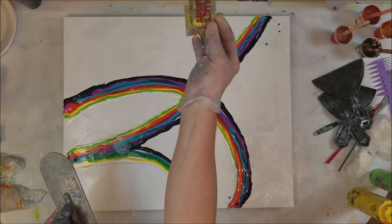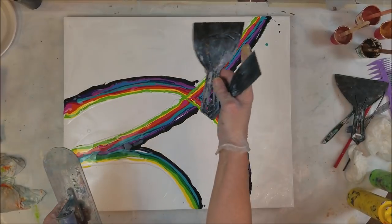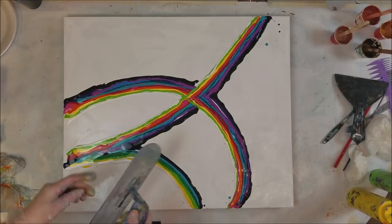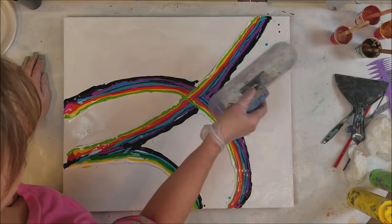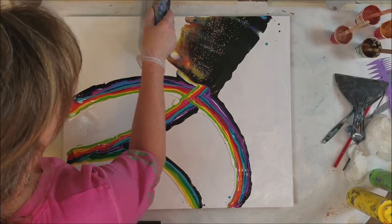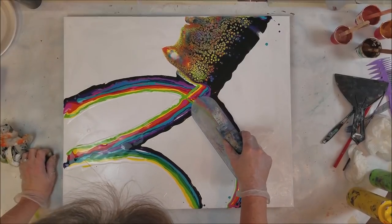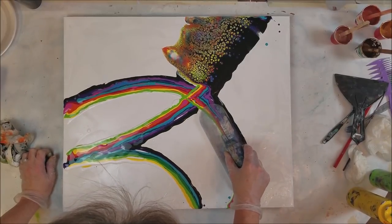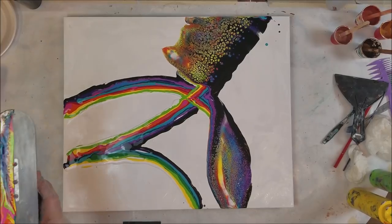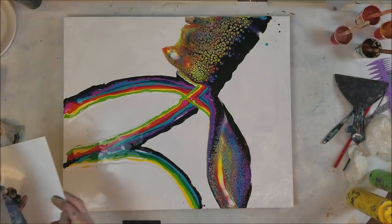I have my tool, I have my credit card, and I may use this medium or small plastic scraper that I have. So I'm going to start here at the top. Let's see what happens. That is beautiful on the tool right here. I always keep photo paper around.